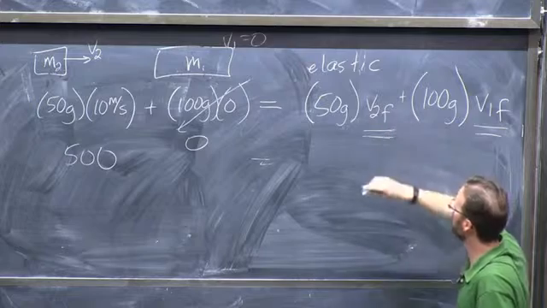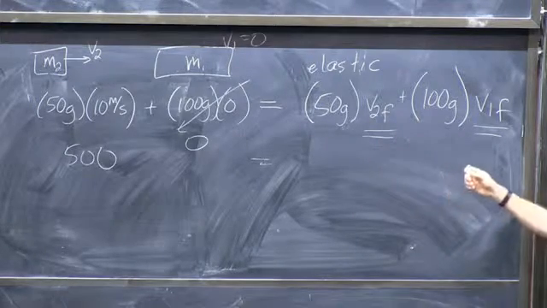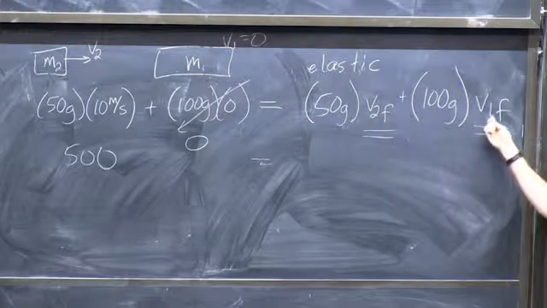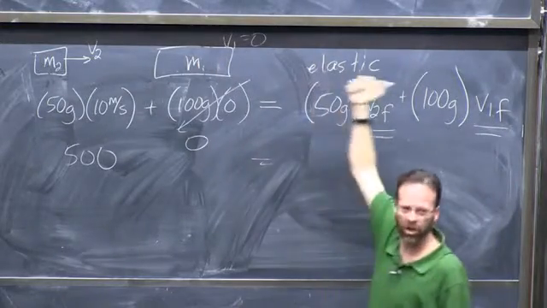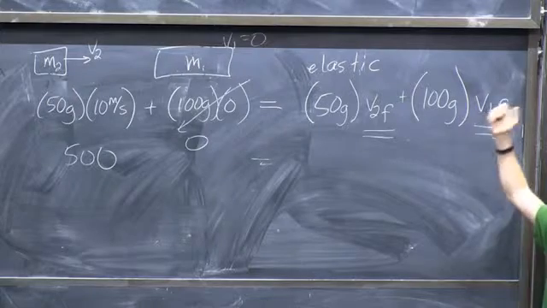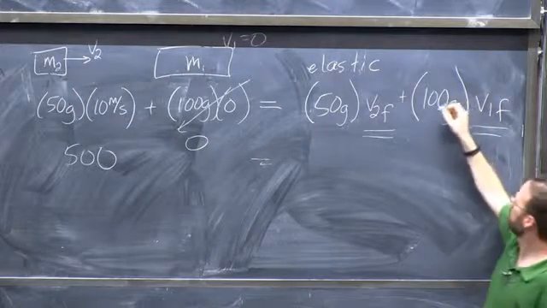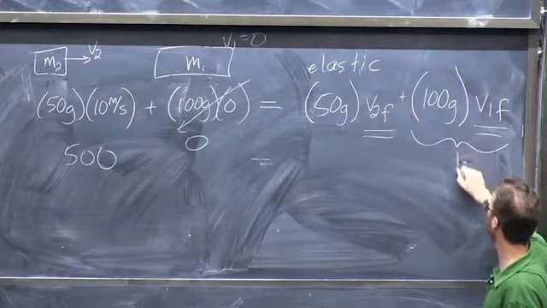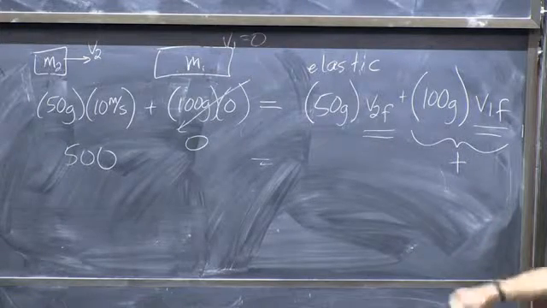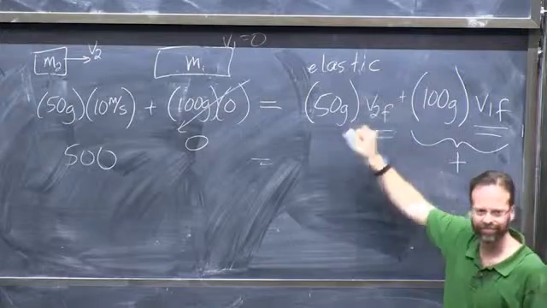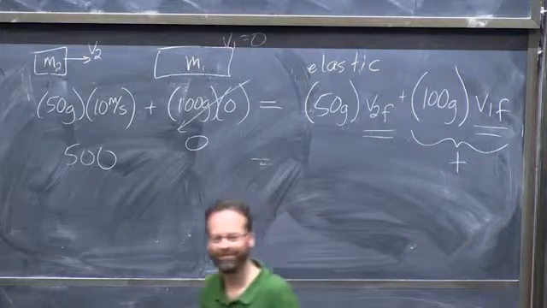If I gave you the problem, of course, I'd give you one of those. But we can see that if this cart is going to move to the right any at all, because it gets bumped into, this will be positive. And this could go either way. So this is your teaser.